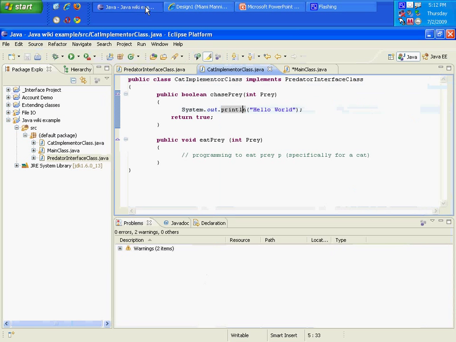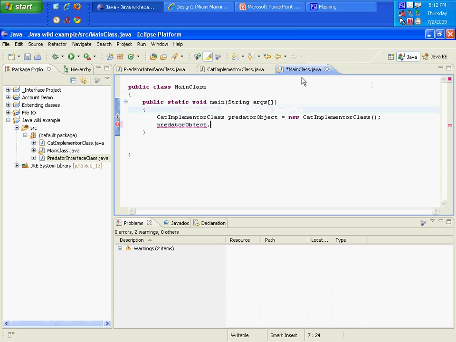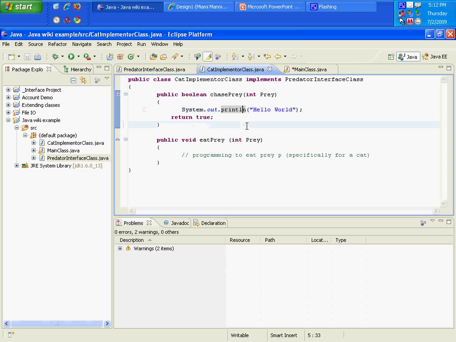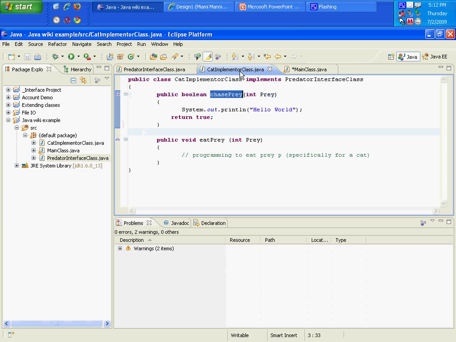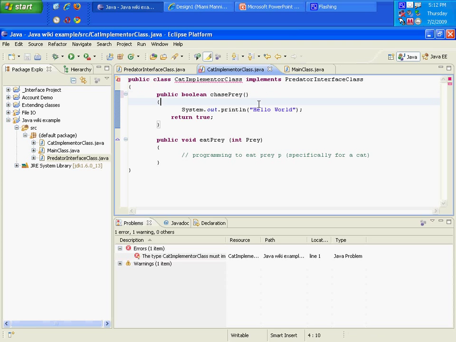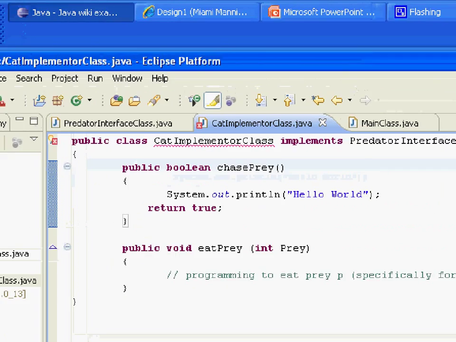Back to what I was explaining. We can have it call chase prey, and this is a method, so we have to write it like that and end it with a semicolon. I don't see the point of having this parameter there, so we can get rid of it.